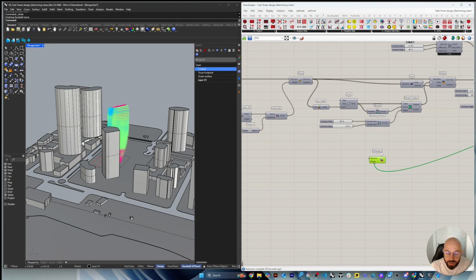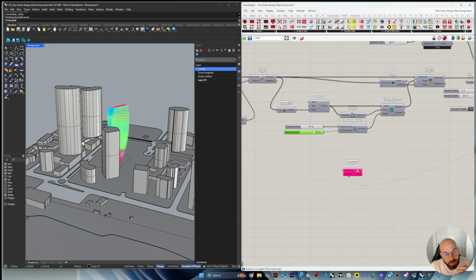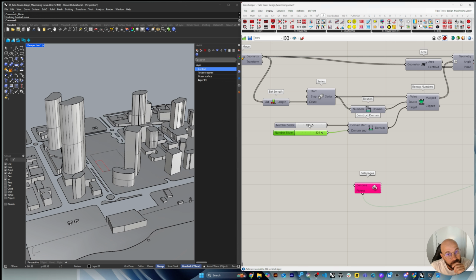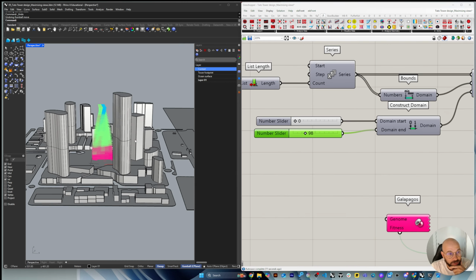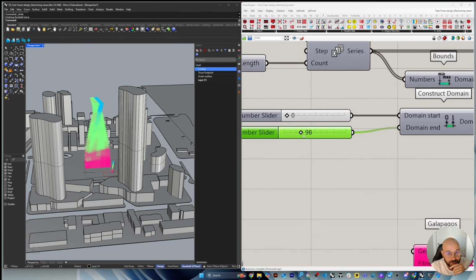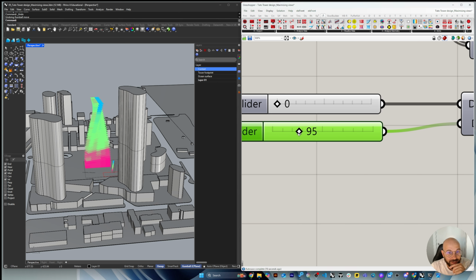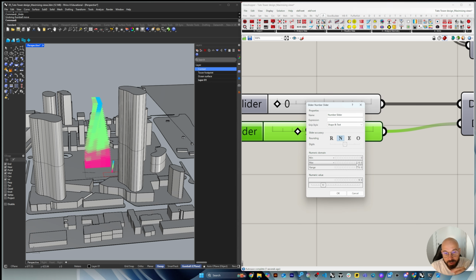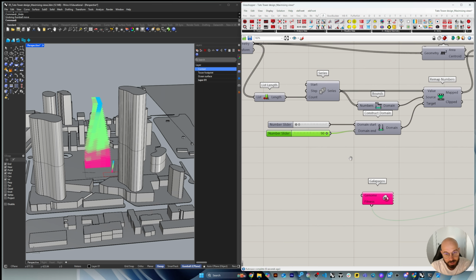So that's the moment to reflect on your design and be like, okay, so maybe I'll just do 0 to 90 degrees as a maximum rotation. It's already quite tricky in terms of structure, I guess. So I'm just gonna do edit, and I'm just gonna change the slider. So we basically reduce the amount of iteration it needs. So we're just gonna do 0 to 90, and then I think that will be enough.